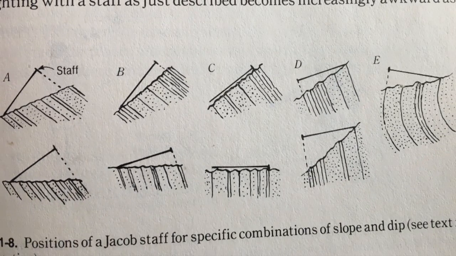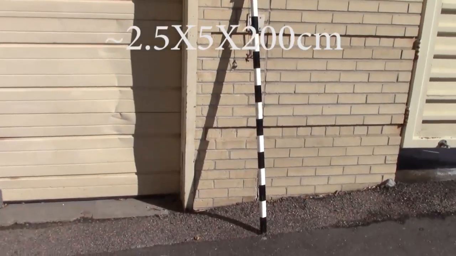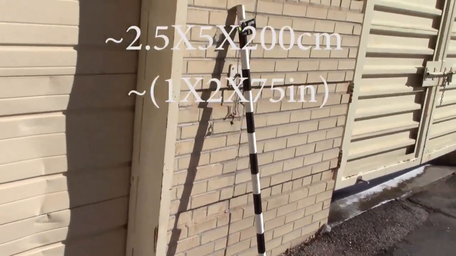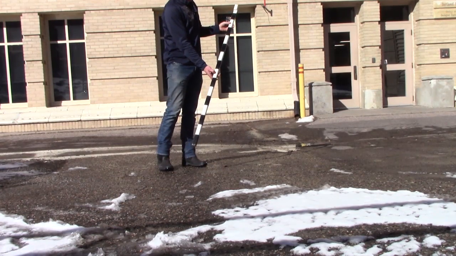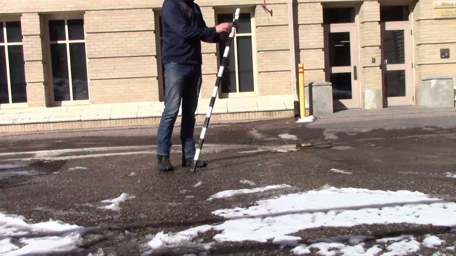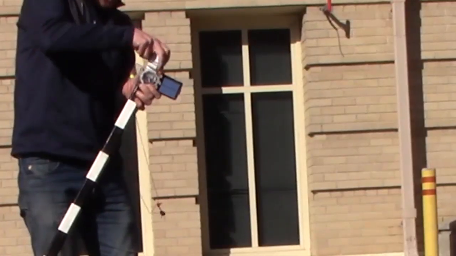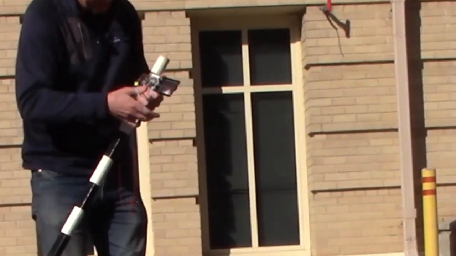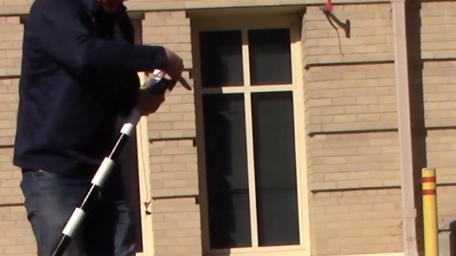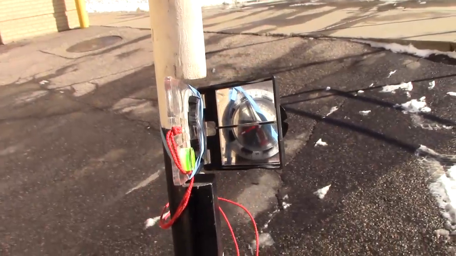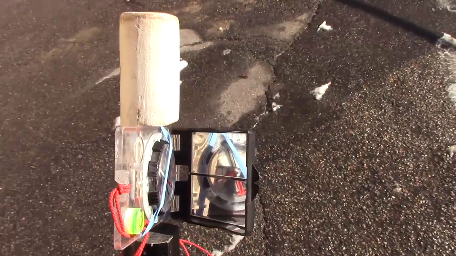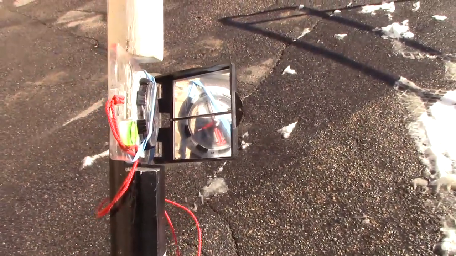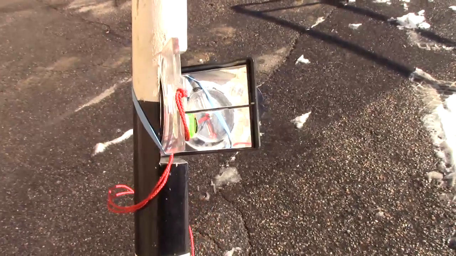If you would like to make your own Jacob Staff, a piece of wood measuring 2.5 by 5 by 200 centimeters (1 by 2 by 75 inches) is often recommended. Make your measurement gradations across the wide edge, perpendicular across the rod. Centimeters or decimeter divisions are most common. Rubber bands can suffice to fix your compass, which has a clinometer, to the staff, using the sight of your compass at 1.5 meters as your sight, making sure it is exactly positioned on the staff. With your Jacob Staff ready and knowledge of its use, you begin to measure sections 1.5 meters at a time, recording observations on your stratigraphy columns.